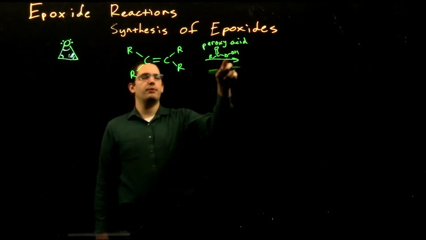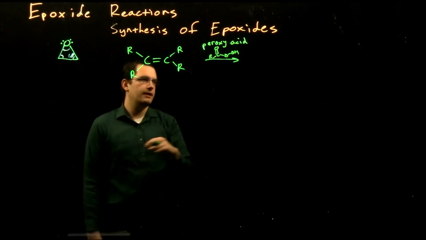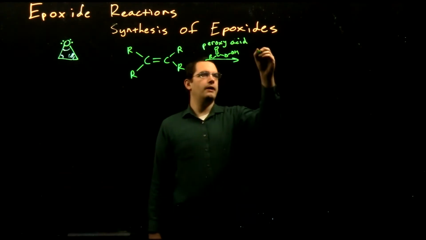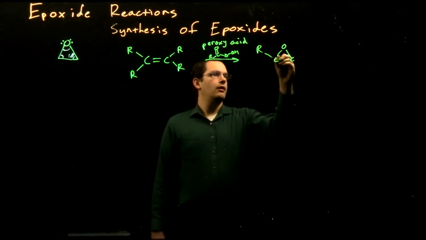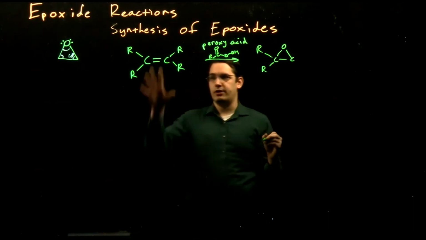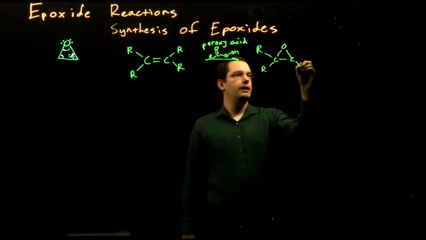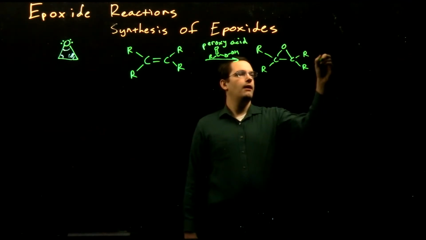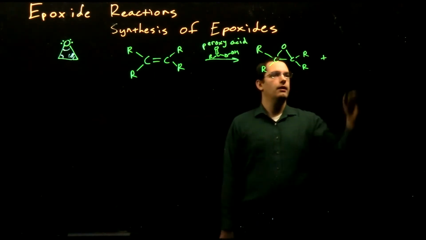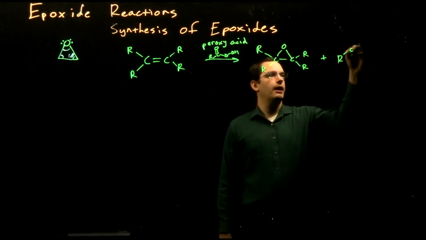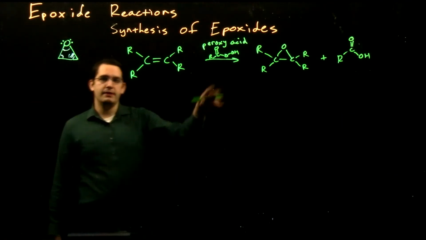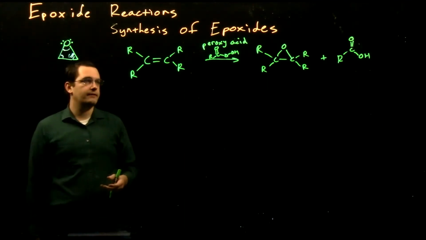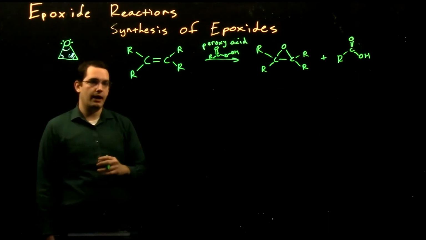This peroxy acid breaks off one of those oxygens and adds it on to our double bond. So we get our epoxide with the same carbon structure as our original alkene. And of course we also get our carboxylic acid byproduct from the peroxy acid as well. So I won't really go into any more detail on this reaction. We talked about that some when we looked at alkene addition reactions.